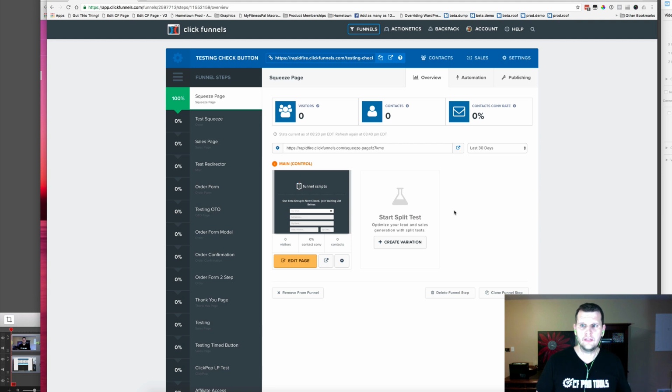You can do that with page templates now, but even with page templates, it sometimes doesn't work the greatest. This gives you the ability to actually copy the entire page, everything about that page, into another page quickly and easily. So I just want to run through how this works real quick.